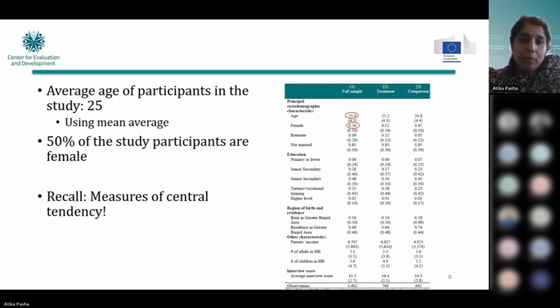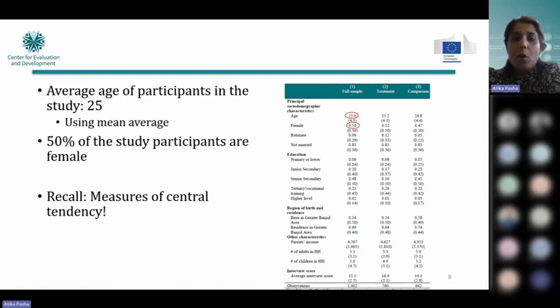And now what we are able to see, at least for the whole sample, is that the average age is about 25 years for our sample. So if we were to now go to another county where the average age of participants is 35, the context is differing and maybe the results will differ. What we also see is in our program, we managed to acquire 50% participation from females. Is this one of the program goals? Did we want more? These are also questions that your descriptive statistics can help you answer.